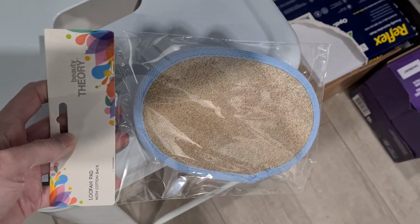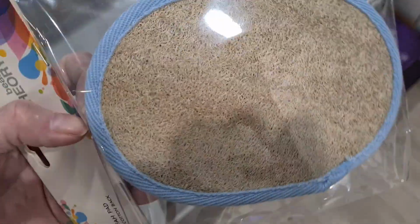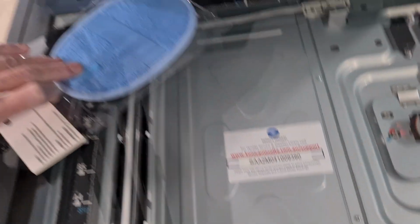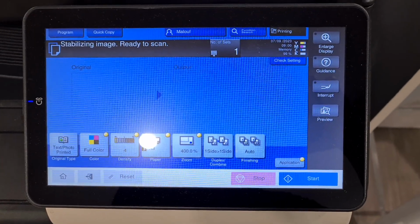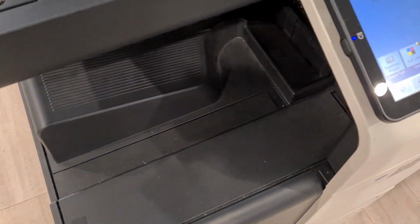It's a loofah pad, one of those scrubby things that you scrub your body with. I'm going to use that. I think it's still good.